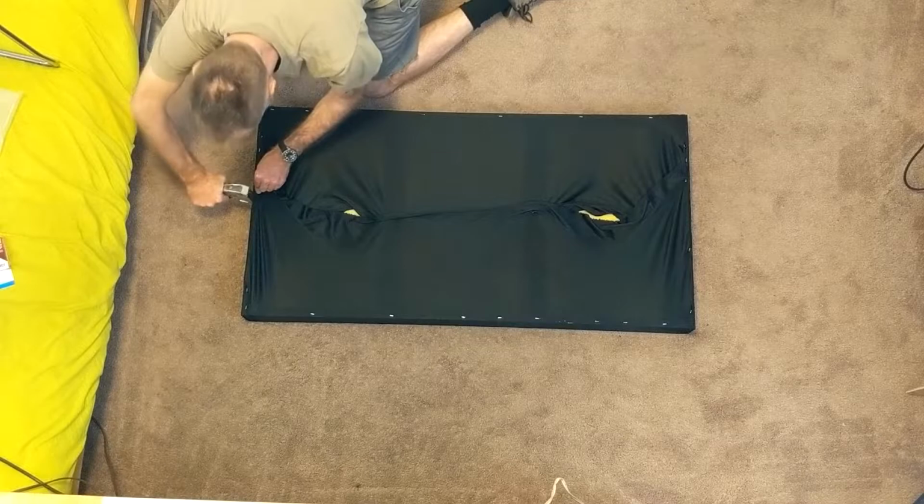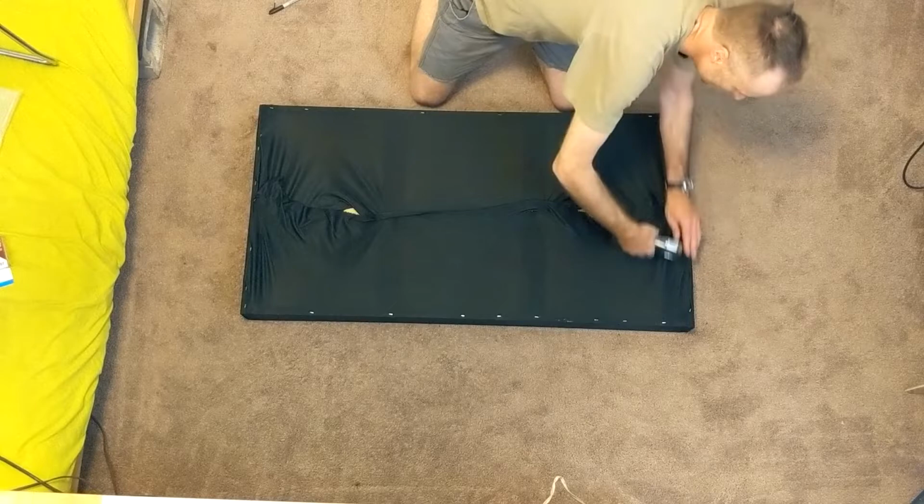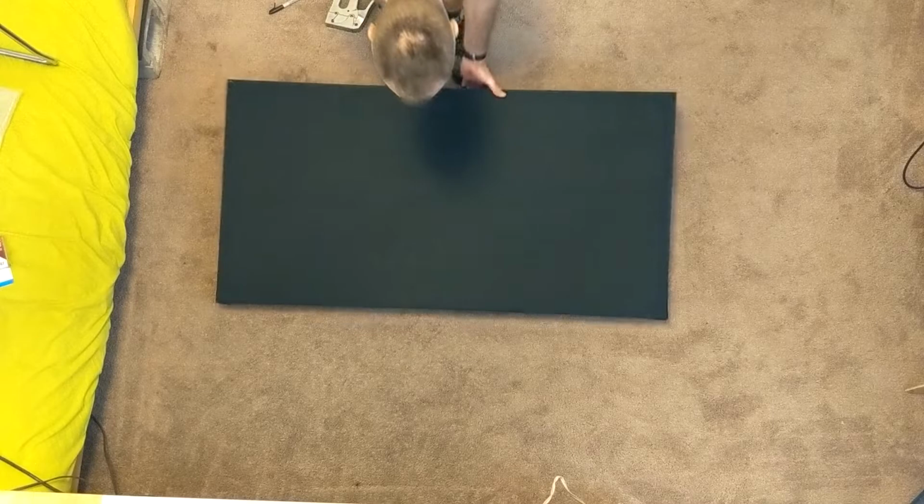And this is really imprecise stuff on the back. It doesn't have to be accurate, because the front comes out looking beautiful. This panel is ready to hang on the wall. The fiberglass is just held in place between the wood panels on the back and the fabric on the front. It just floats in the middle there.